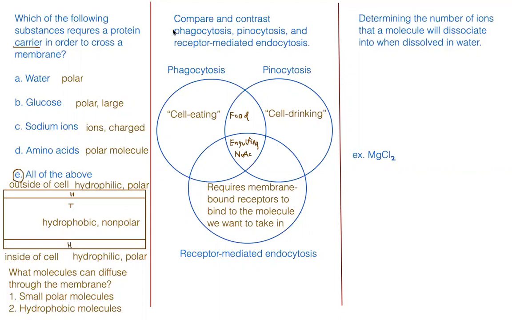And lastly, I'm going to go over more of a concept than a question. So the next one is we're going to try to determine the number of ions that we form when we dissolve in water, right? So you might have seen this in chem, but let's go through it again. The reason we know ions will form is because we have ionic bonds, right? So remember, these are with a metal and a non-metal. I have an example down below of magnesium chloride, and we'll get into that later.